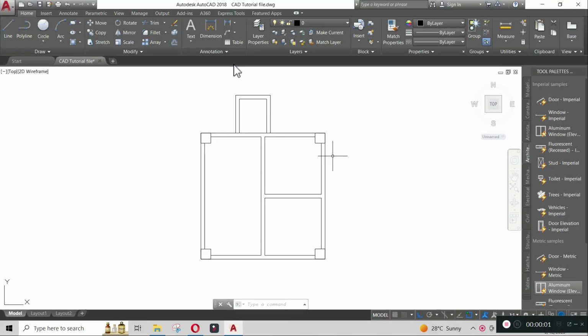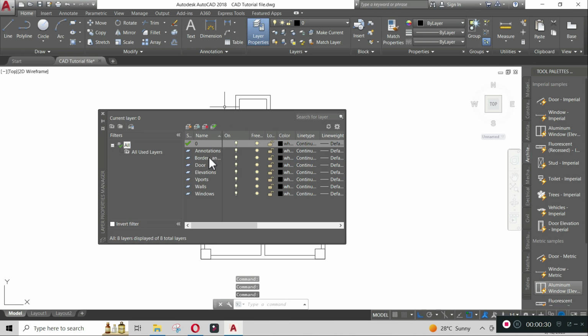Welcome. In this video, we will finish sketching the floor plan by adding windows using blocks, and doors using palette to our drawing. Before we start, let us set first the window layer active. Go to Layer Properties, and double-click on the status column on the left side of the window layer. The check icon will indicate that the window layer is now active.